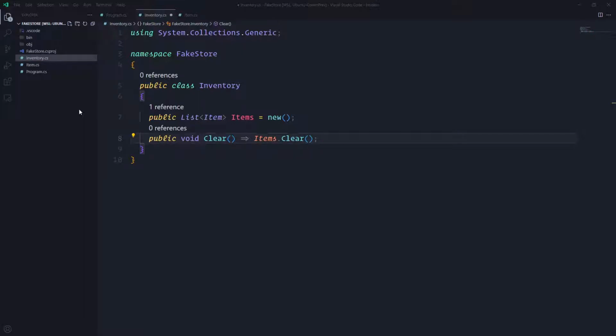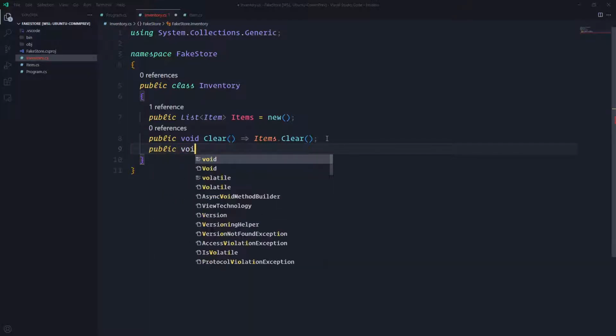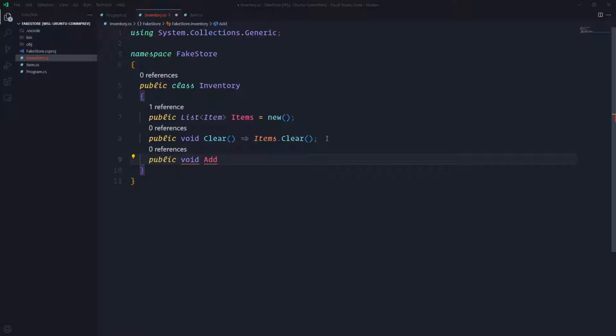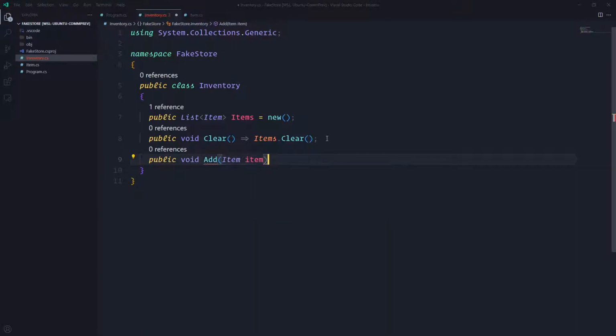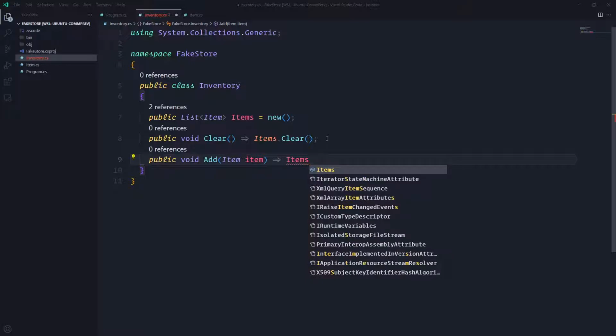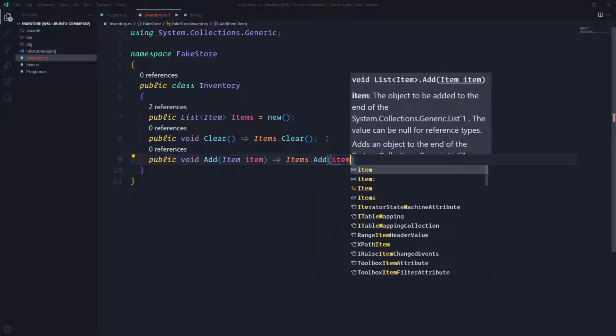What we're doing here is exposing the value of the property for the list to be able to use it outside. And of course, we need to have something for adding. So let's do public void Add, and we're going to be sending here an item called item. The only thing that we're going to be doing is items, in plural, .Add(item).